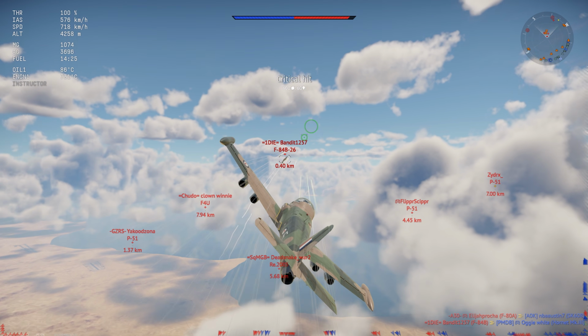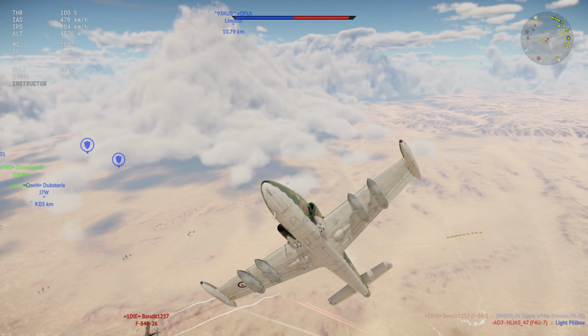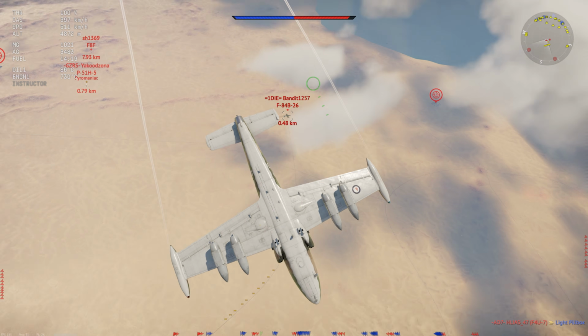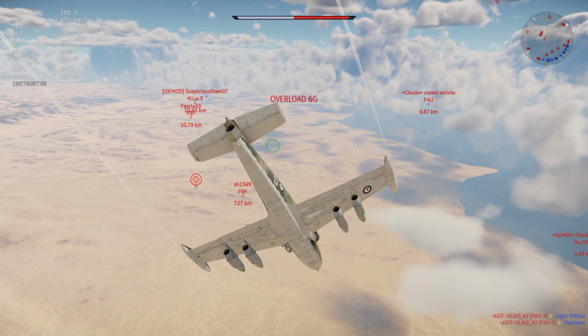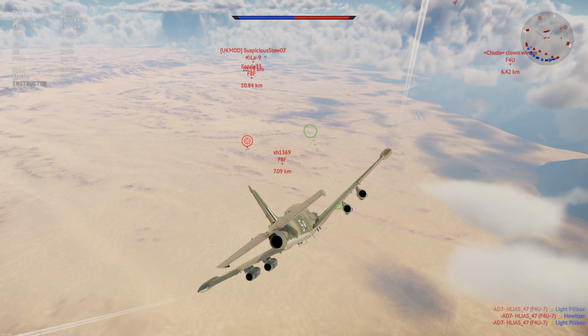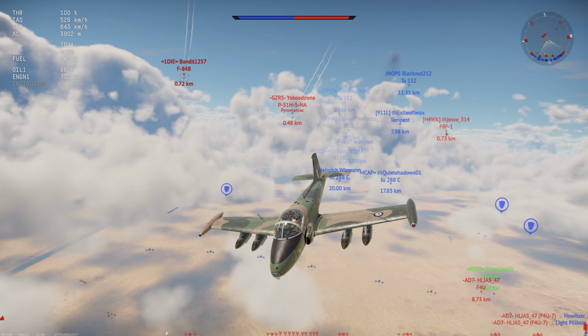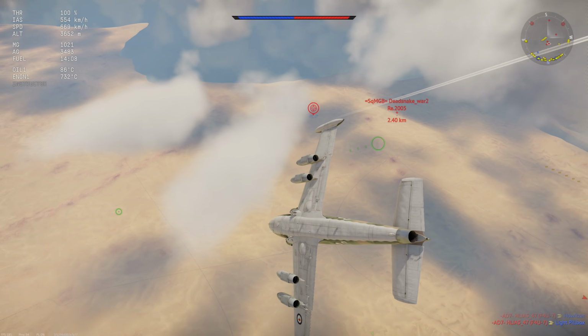Plus, it's got an incredibly low stall speed, so if you get sucked into some lame horizontal scissors nonsense, you might be able to get a good maneuver kill out of it. But keep the poor acceleration in mind, and remember that an entry-level jet like this is incredibly vulnerable in low energy states, significantly more so than the super props it gets matched into.